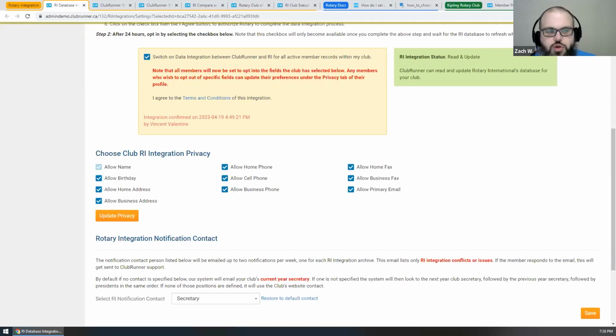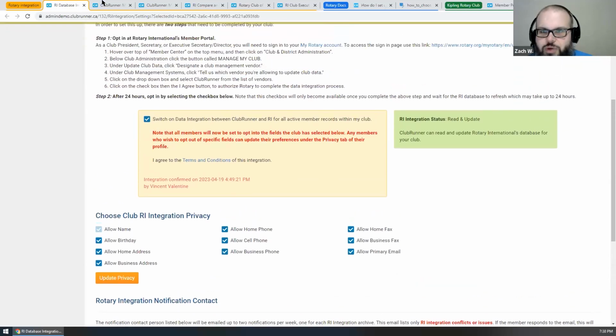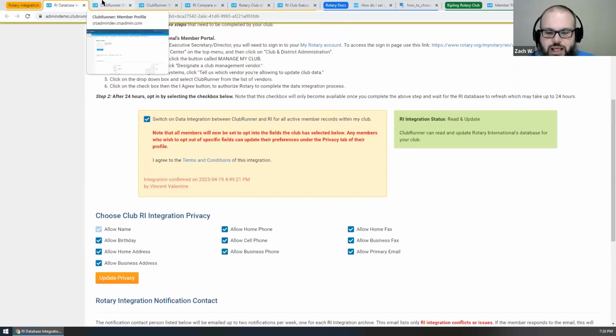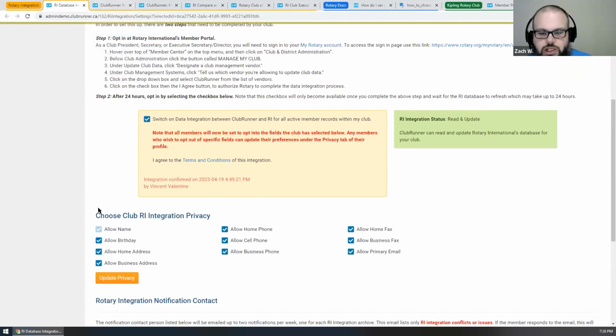So the most important thing to remember about the Rotary International integration at this time is that it is automatic in one direction. When your club or district, whoever's working on your website or membership information, makes changes that are supported, they will automatically be sent up to Rotary International. So this means if, like earlier, when I was updating my member's name or email and adding those things, those are all going to go up to Rotary automatically. Now, if a member updates My Rotary directly, those changes don't automatically come back down to Club Runner right now, but we do provide you a lot of tools to sync those changes. And in the cases that we can't, it should be pretty easy to repeat them.